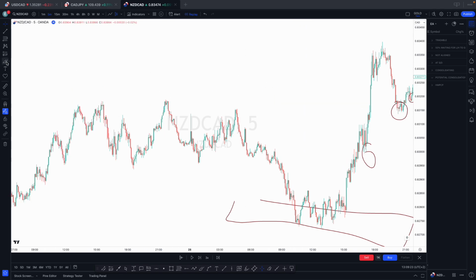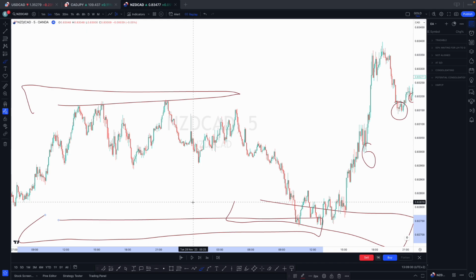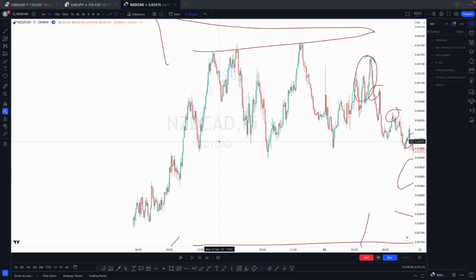So let's say, for example, we realized that price was going to move from here on 1 hour and the destination was here on 1 hour. What the bot was going to do is pick up the turning points for you and take trades for you at the turning points. Meaning your job, when you wake up, or when you analyze, is to determine the bigger picture. If we're talking bigger picture, you need to be looking at it on a bigger time frame, and then you go and load the bot on a lower time frame.